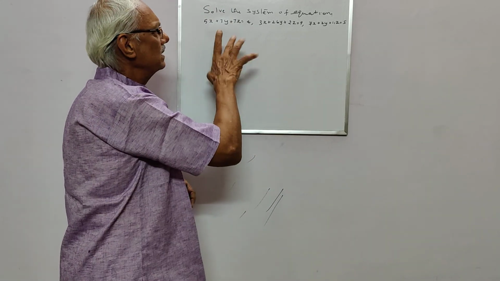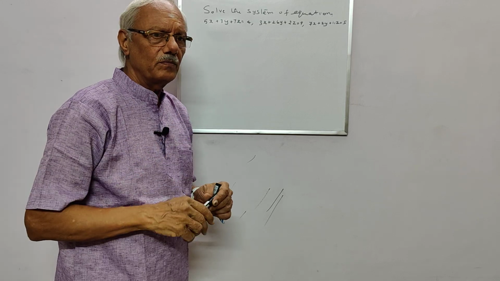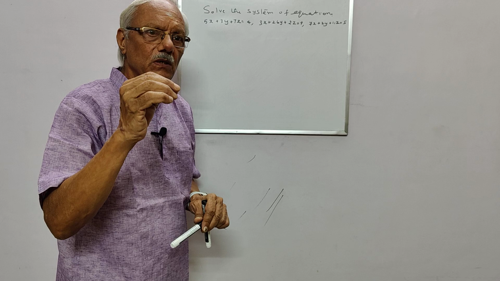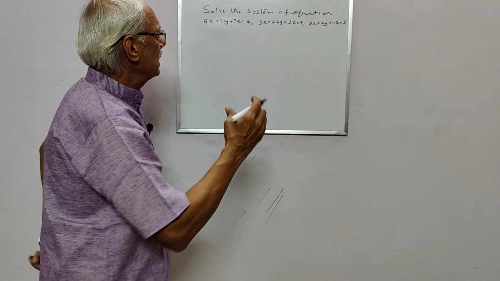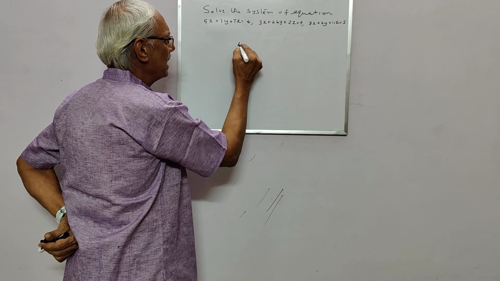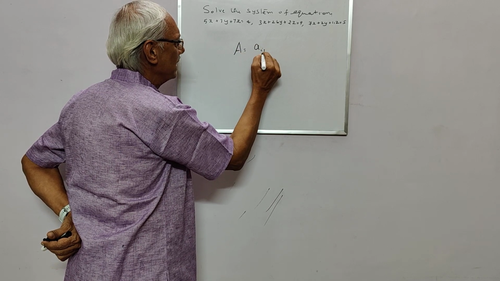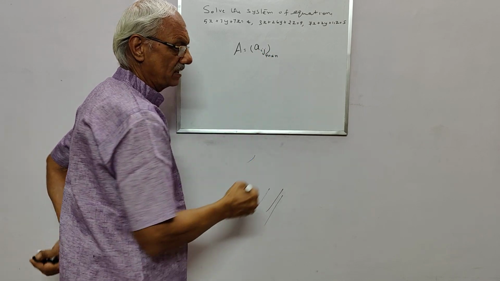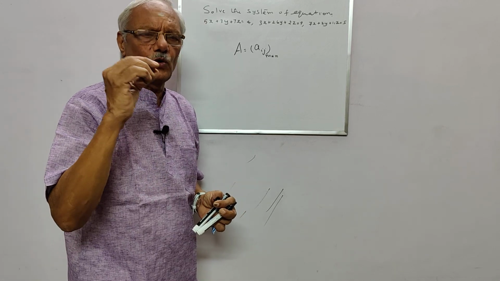Here a problem is given to you. Before taking up the problem, I want to explain what is called the rank of a matrix. See, if I let A be equal to an M cross N matrix, what is the meaning of this? This is an M cross N matrix in the sense that there will be M rows and N columns.